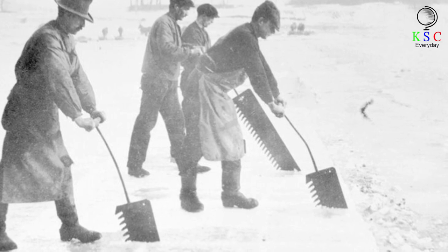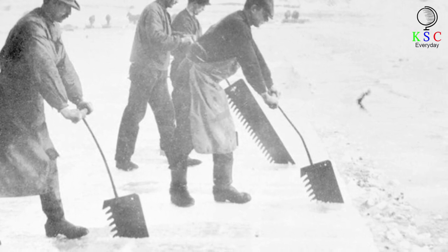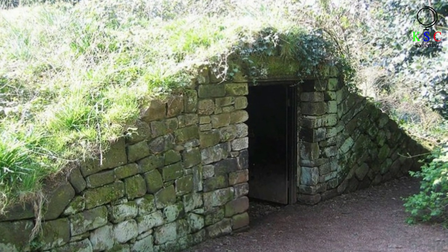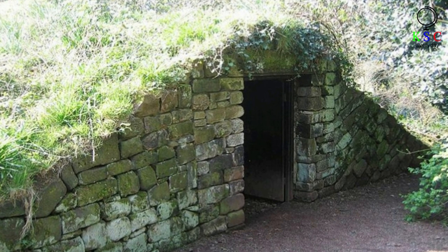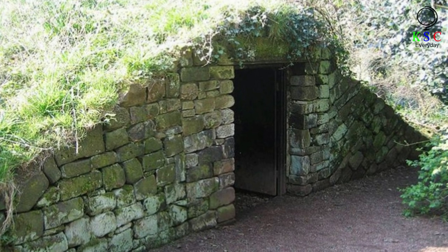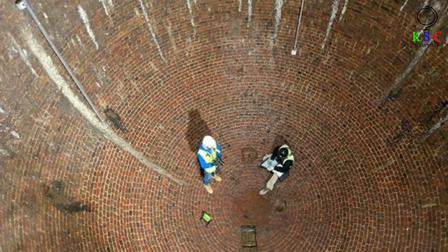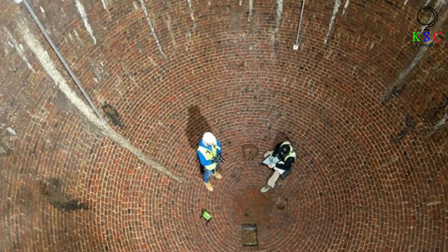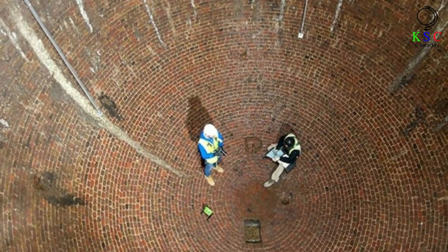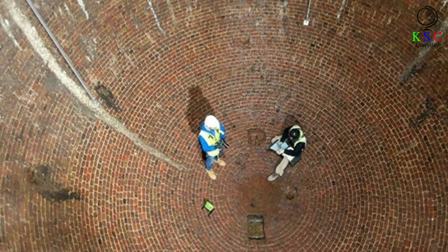And when the archaeologists found the gigantic subterranean structure, they made an incredible discovery — one that's revealed a chilling secret about the capital city's past. In fact, the huge ice house, located below Regent's Crescent in Marylebone, fills in a hole in London's history. That's because this structure isn't just a regular ice house that you might have found on an estate. No, the size of this ice house suggested that its purpose was altogether more grand. Yes, according to experts, the structure is actually the earliest known example of a purpose-built commercial ice house. So, while most other examples from the time were for private use, a commercial store would mean ice was available to far more people.